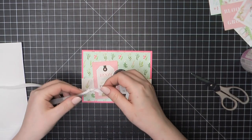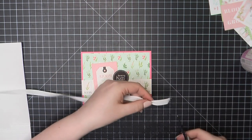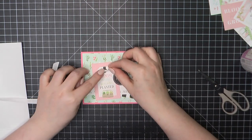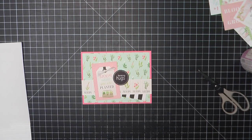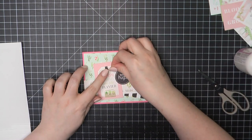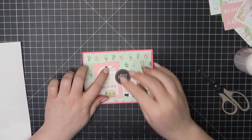I have grabbed some of my Close to My Heart ribbon. This is a really pretty white cotton ribbon. I'm just gonna tie a little knot there to create a bow to stick on my tag. I will add some art glitter glue and then just hold that in place until that's glued tight down.